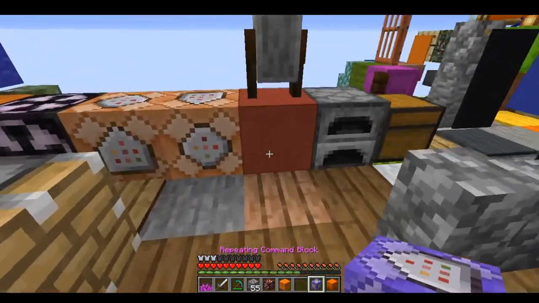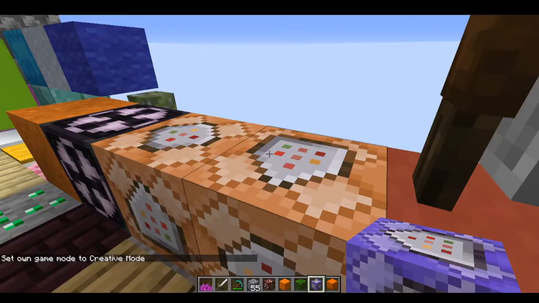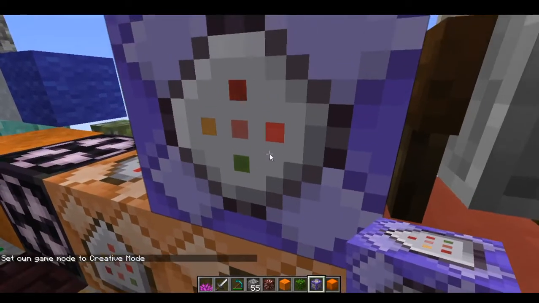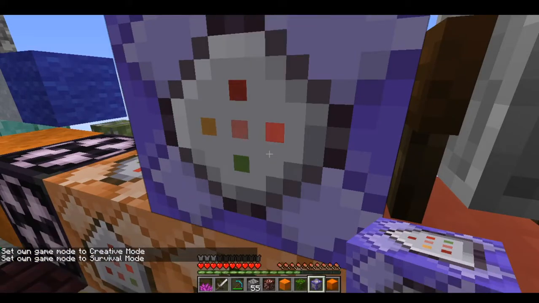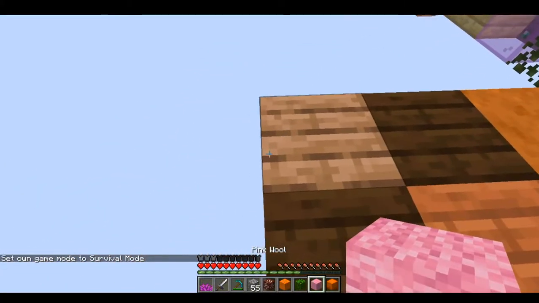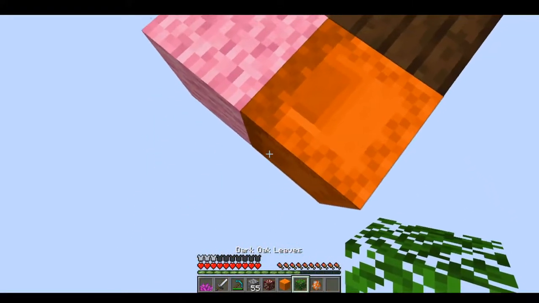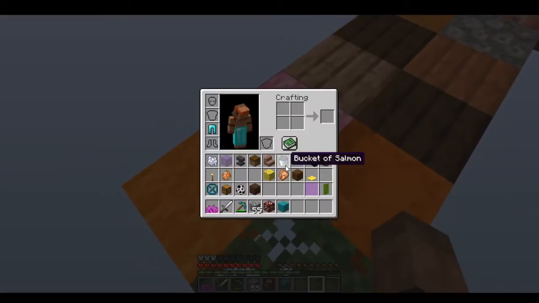Oh, what do you know? I always have to go into creative just to place it down, but I'm only placing it down. Nope. Okay, and chuck off the edge. What I'm going to do is place that there and that there. So now we can open that. Drop the fish.